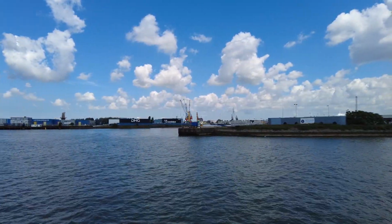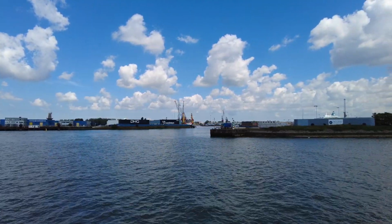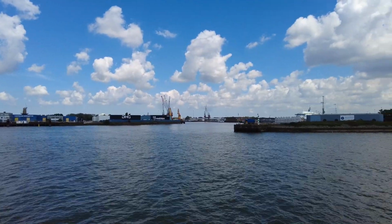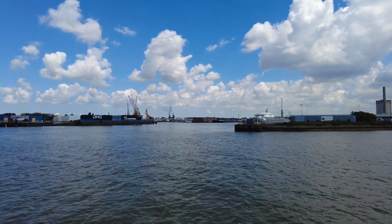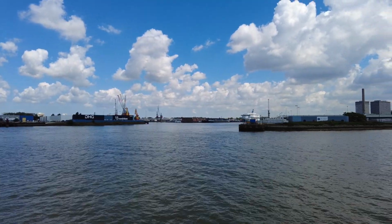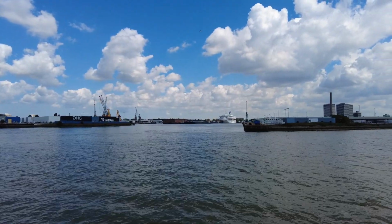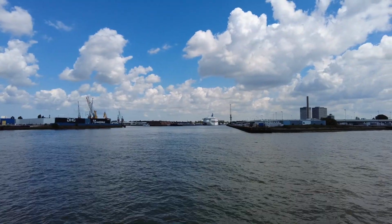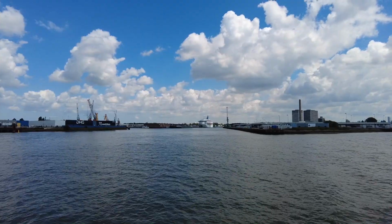It's a really lovely cruise boat. See down there, it's quite a deep port because the ships are going right up into these little other break-off tributaries and stuff like that. You can see that big cruise boat. That's probably the one we could see in the distance from our apartment. That looks like it's a ferry boat because the front of the ship opens up. So not sure where that goes.